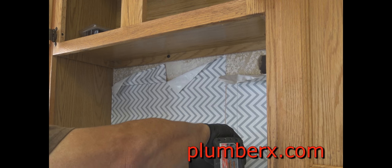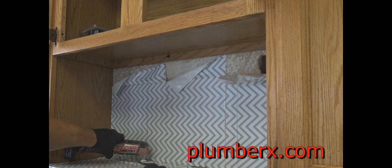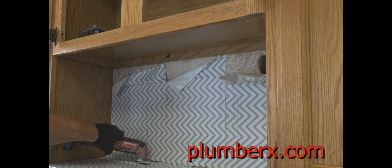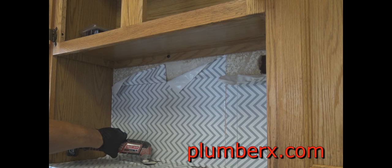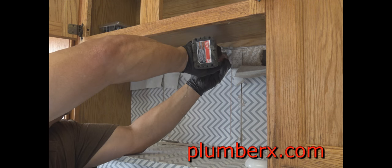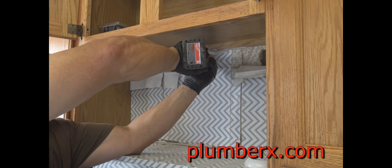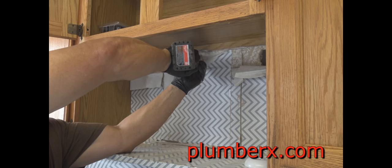Now, along with the $425 that they're charging now, from what I'm understanding, to clear the bathroom sink, this part here is not included in that price. So you can expect whoever's coming to clear your line to give you another price, or have a plumber come out and quote you another price along with the $425. Just something you could think about.